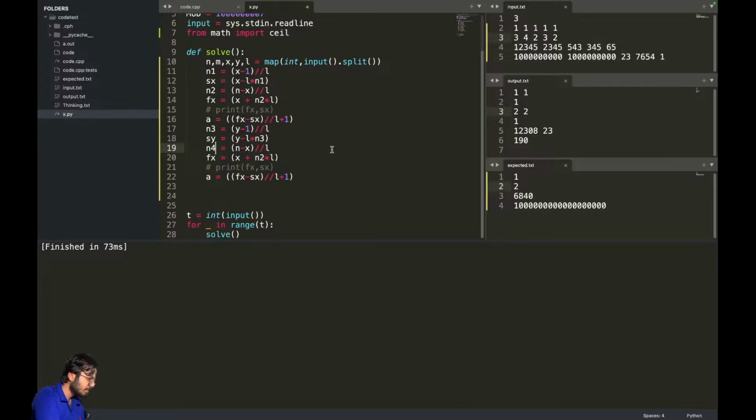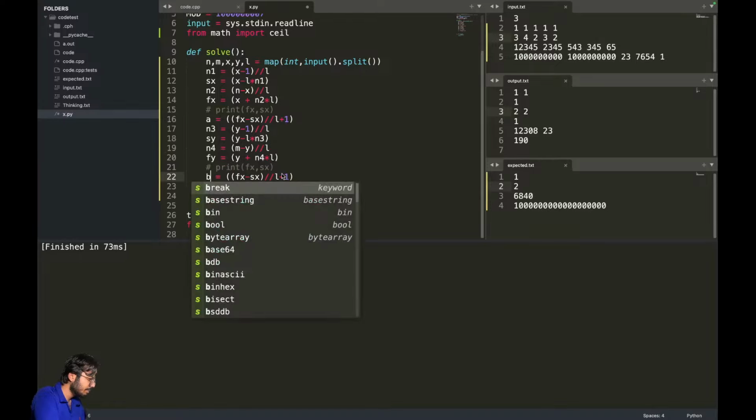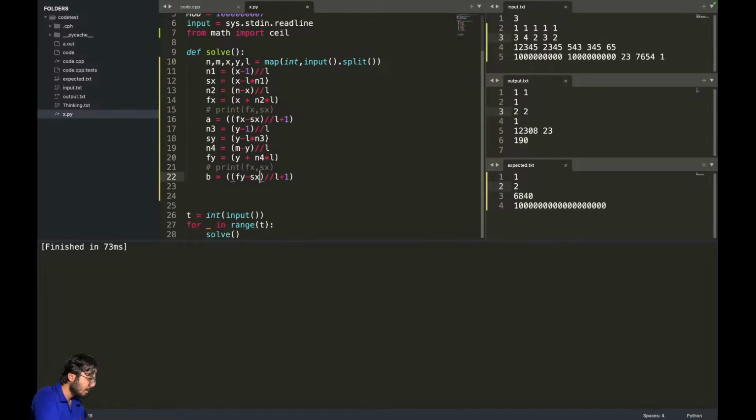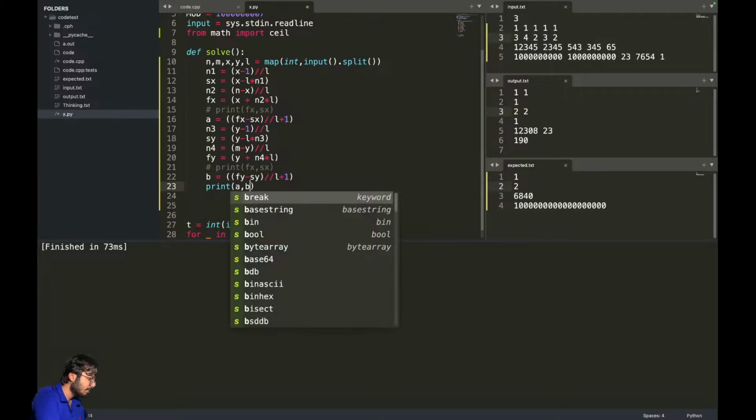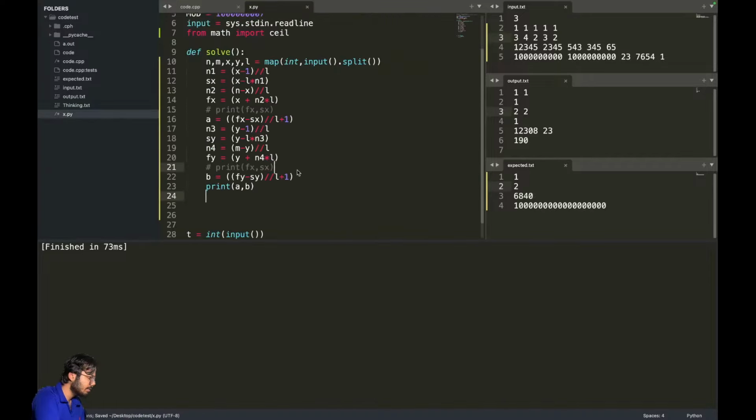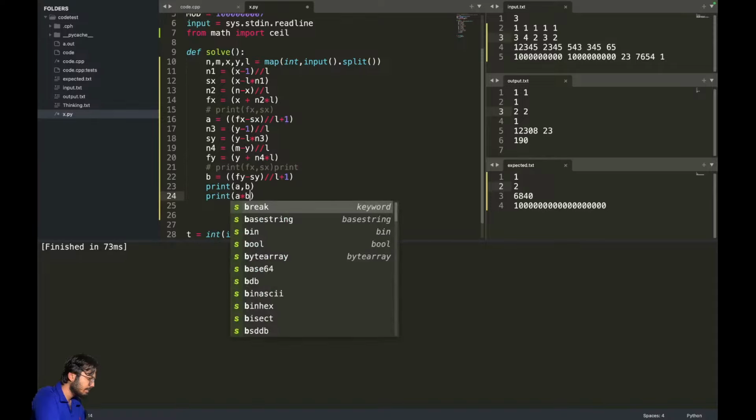Let's say n4 is equal to m minus y upon L, and fy is equal to xy plus n4 times L. So b will be equal to fy minus sy upon L plus 1, print a comma b, and what happened? Print a times b.